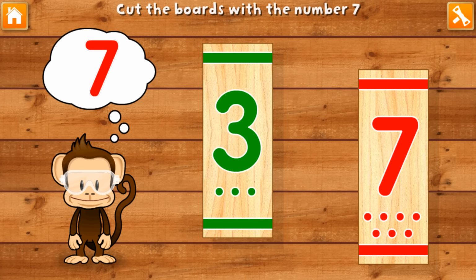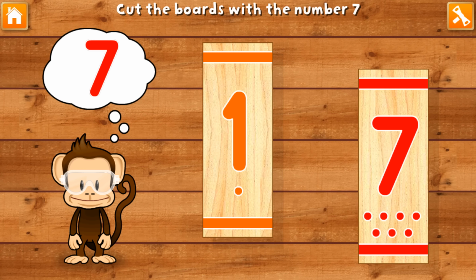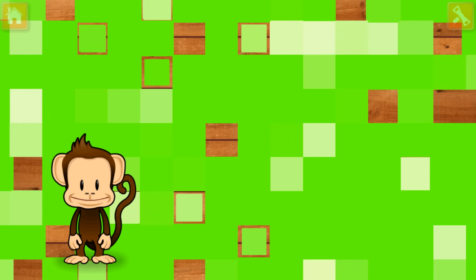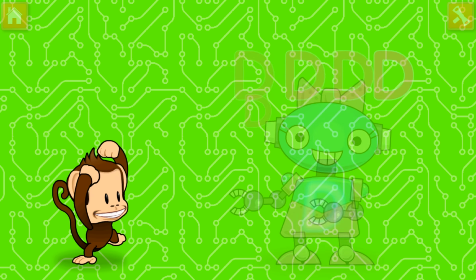Use your finger to cut the boards with the number 7! Way to go! Oh no! This robot ran out of energy! Let's charge it up with the D! Super cool!